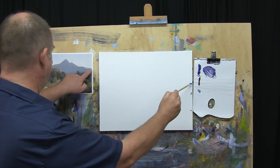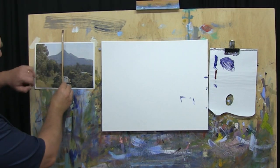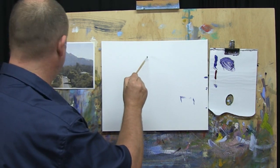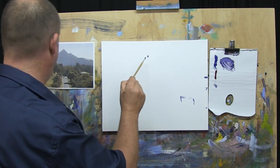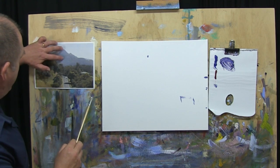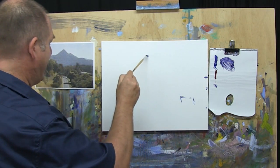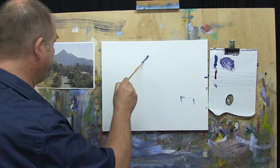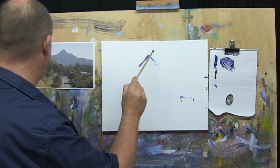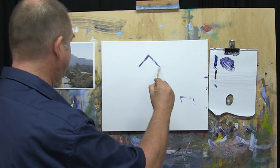Okay, so this point here is a good one to get, and then the tip of this mountain, just like where I've taken the photo, is just on center. However, we will run it off center. So if I have a look there, it's around about there. Yeah, that's around about right. I'm happy with that. So that runs down in a peak, obviously an old volcano. A lot of this northern New South Wales and into southeast Queensland, you get a lot of that. Okay, so it's a peak there.